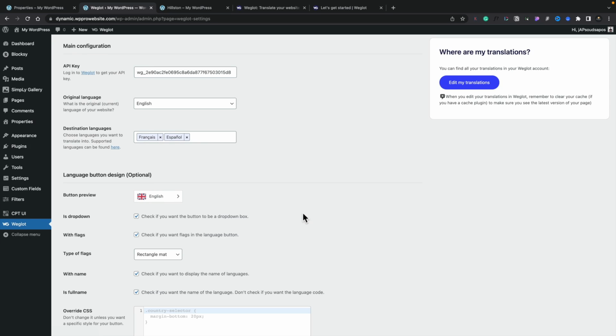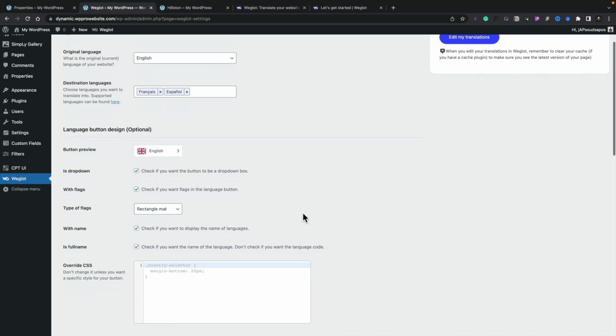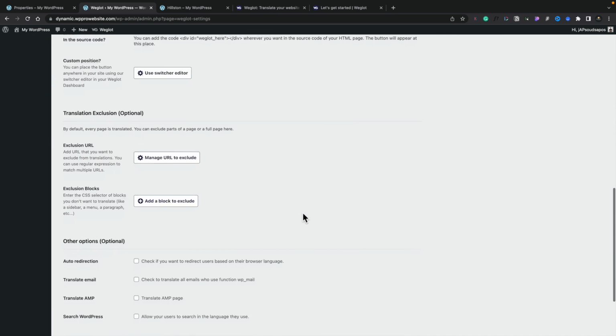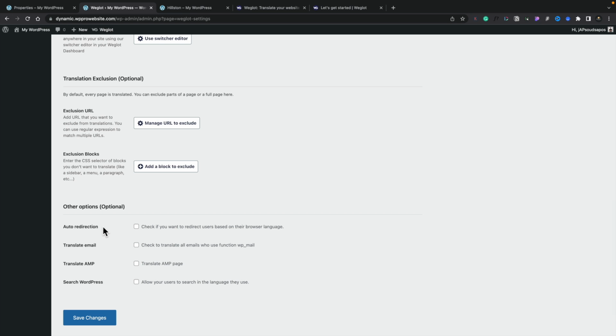Okay, so now let's go back and take a look at some of the final options we have inside the plugin and then how things work and are set up inside the actual account. So we've seen all these basic options, the language, button design, and so on. If we scroll right the way down to the bottom, you can see we've got a few other options. These are optional. You don't need to set these. You can literally leave them as they are. But you can see there's various different ones inside here.